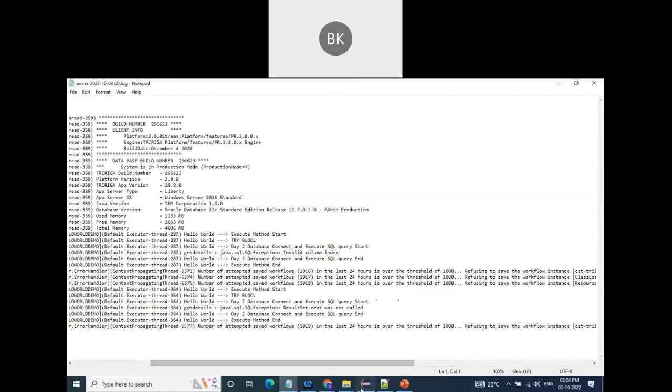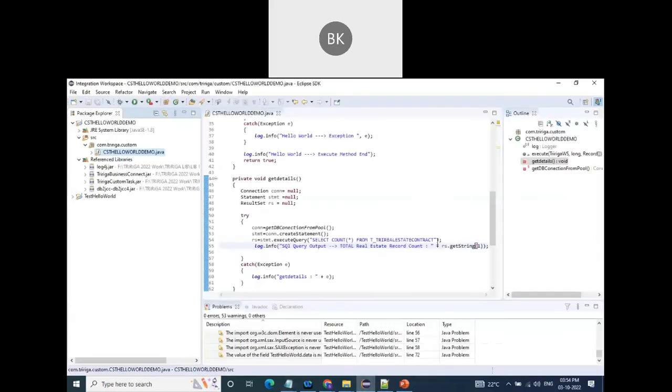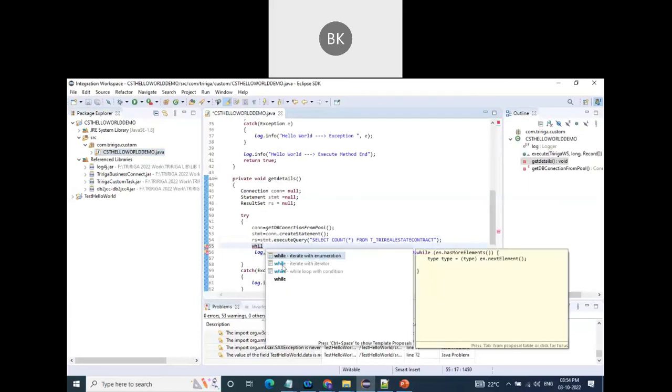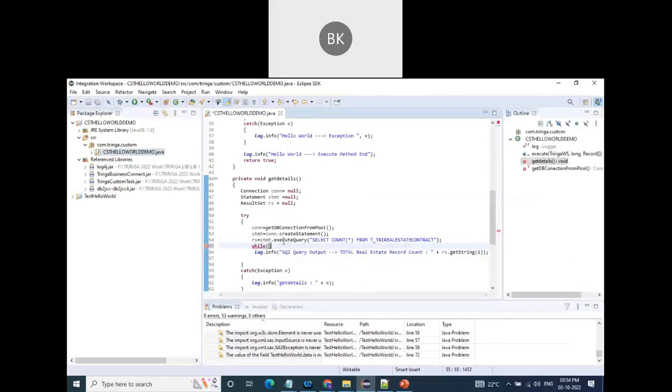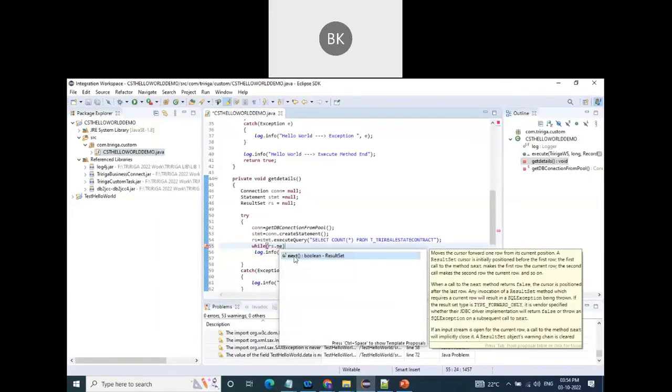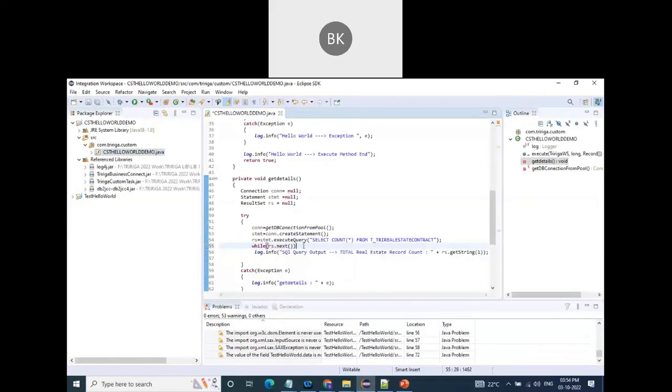So always make sure we write the code here: while the record is present, only then we write this code, rs.next. If data is there, then only you can write this code, else don't write this code.